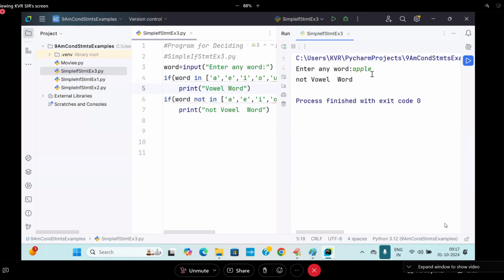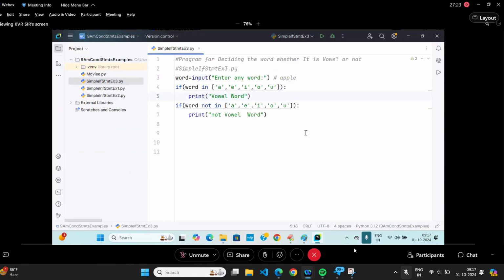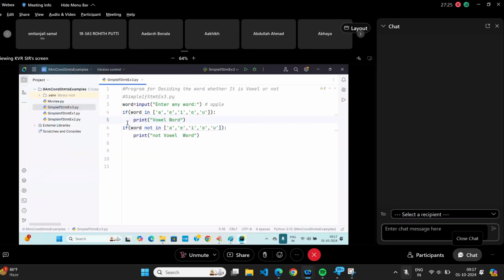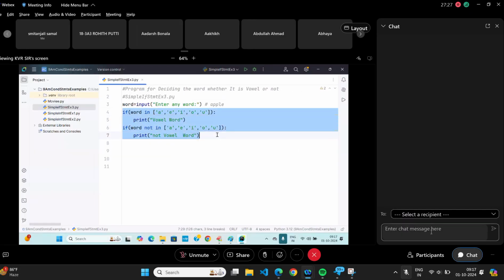Not a vowel word. Try to run it once again with something like try. It is also not vowel word. So these are all not working. So I will cancel this.